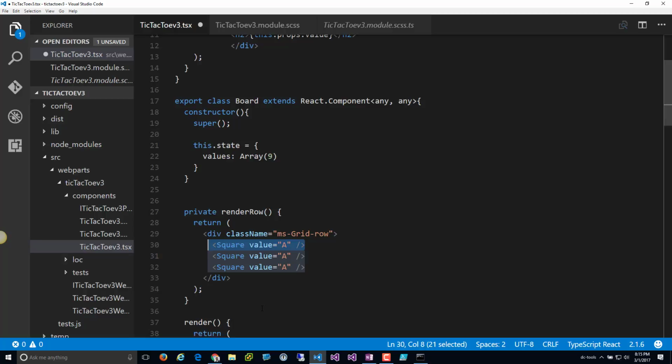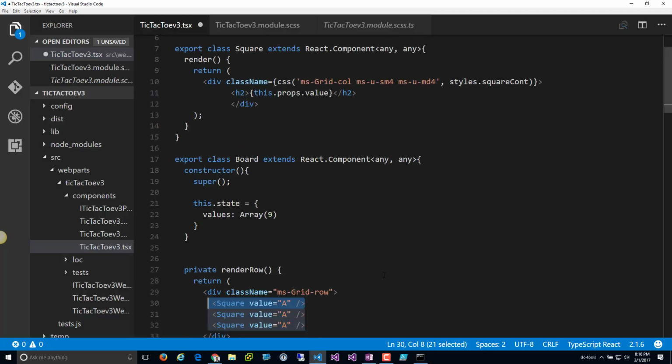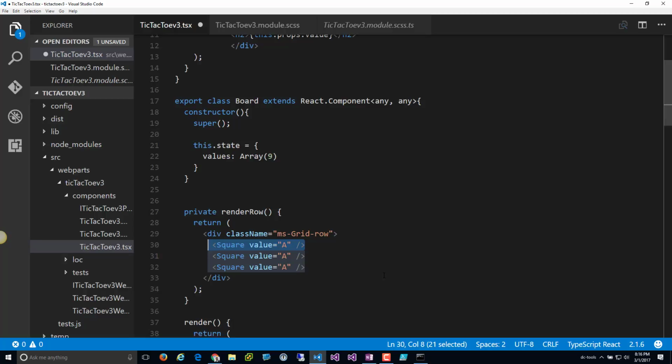But in the tutorial, and I'm finding this very interesting, they said that from a performance standpoint, you want to manage the state at the parent component. And I think, as we start to layer in the Ajax calls and all this other good stuff, that's going to be true, right? I think they say it's not a good practice to have the square, for example, making an Ajax call. You want to centralize all those Ajax calls into a particular component, and then use the props to communicate that data down to your child components. So I think that's the pattern they're trying to enlist here.